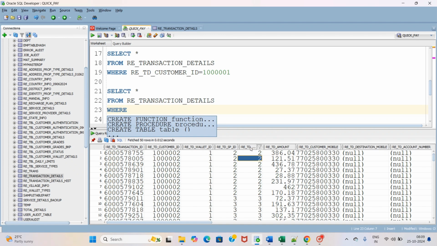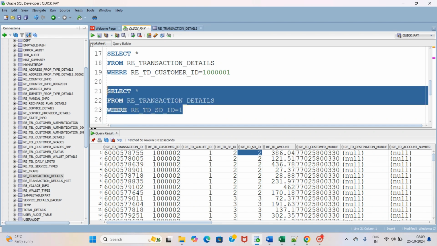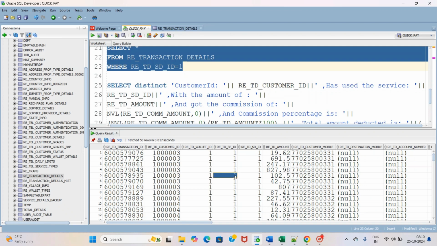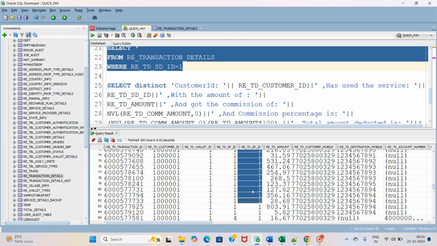So SDID equals to 1, service ID equals to 1. I'm not using the service provider ID, it is a service ID. This is the clear proof that service ID is 1. All the service ID 1 transactions you can see.